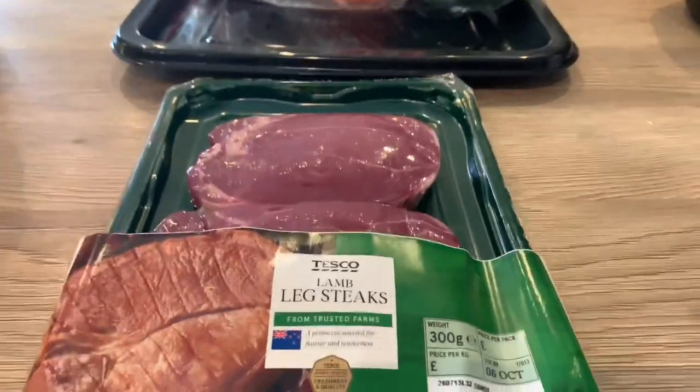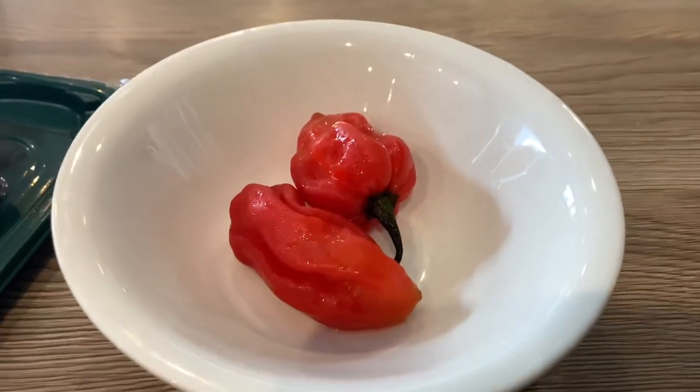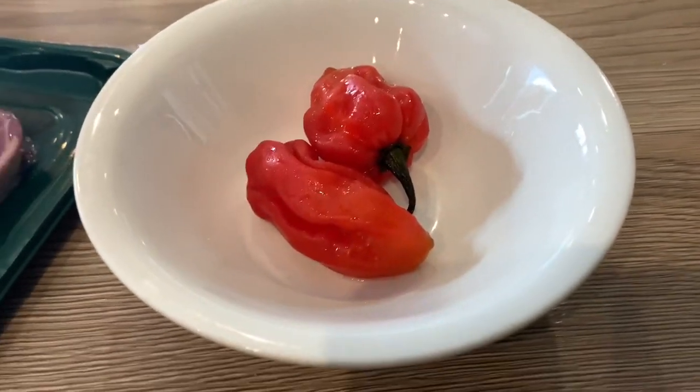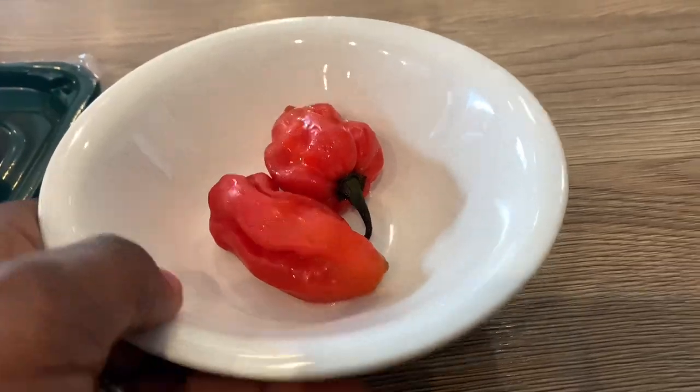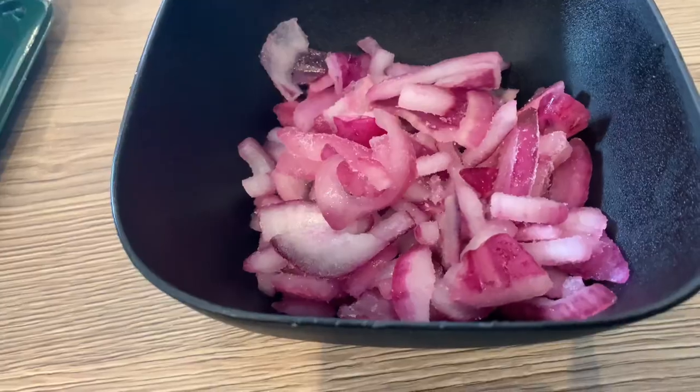The next thing is 2 Scotch bonnet pepper. I'm not too sure if I'm going to use both of them. I might just use one. Red onions, which I just sliced roughly.